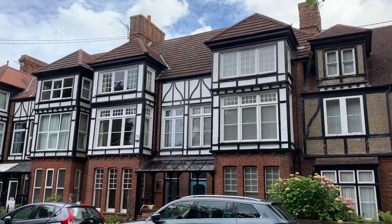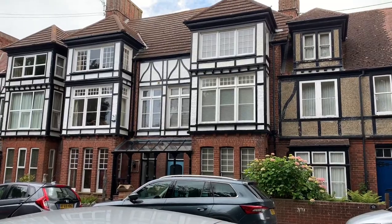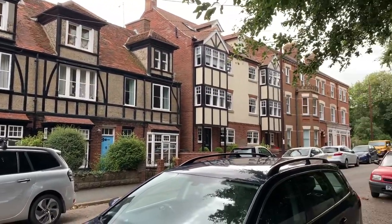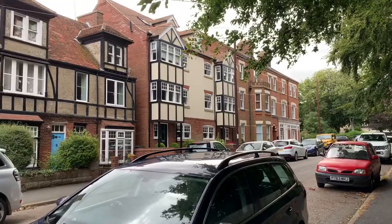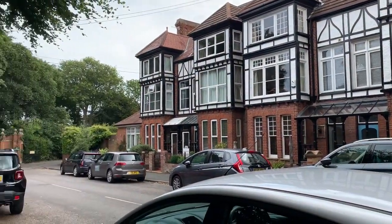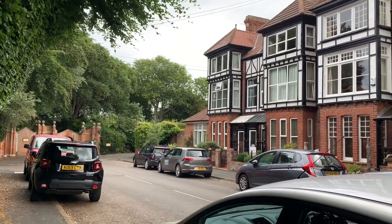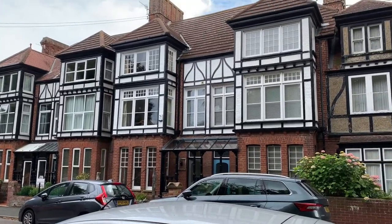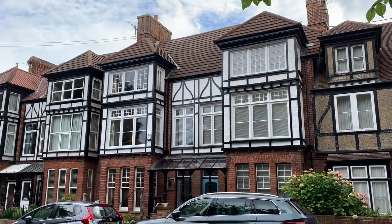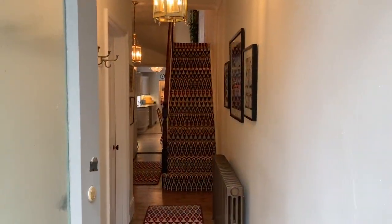This morning we are at the Artist's House in Overstrand. It's on a very quiet road in the middle of Overstrand - the road goes up to the top and down again to the bottom. There's unrestricted parking on the road, and down there is the Plaisance which I'll tell you about later. There's unrestricted parking to the front of the house and a parking space to the rear as well.